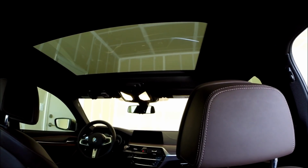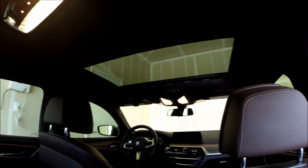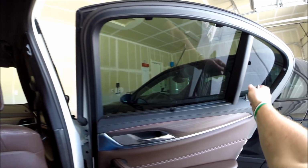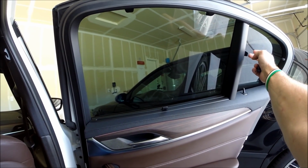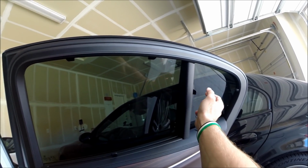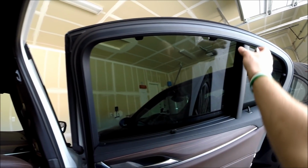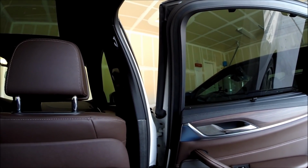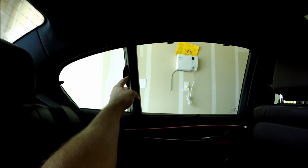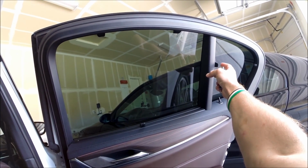Sunroof is not that big like the X3, but panoramic. I really like the panoramic sunroofs now. That one is just nicer. You have the sunshade here and here. Unfortunately, this one makes noise on the road. It rattles and it's very annoying. You don't want to take it to the dealer because they might just mess with it and not really fix it. Might be just a design problem. I'm not sure, but that one seems to be the problem.